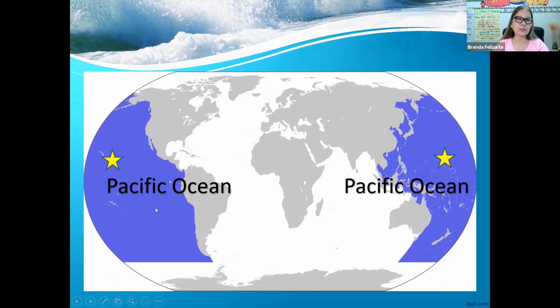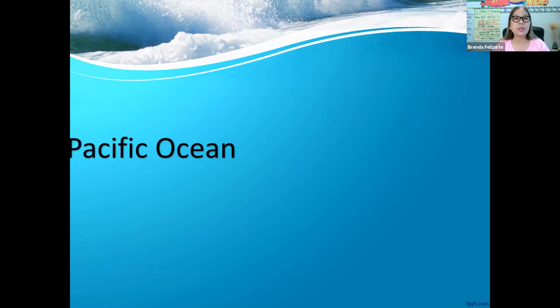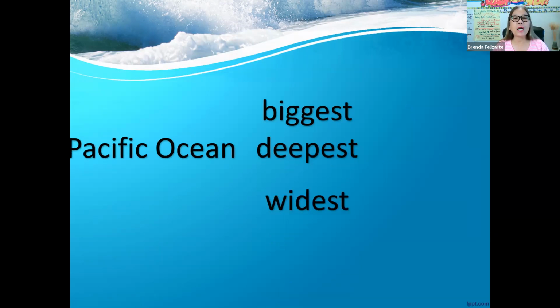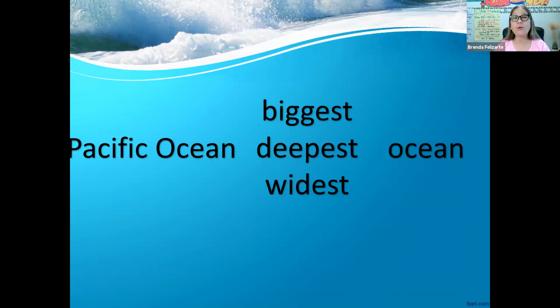All right. So I made a star so you can see that this ocean is located in the eastern and in the western part of the world. All right. So the Pacific Ocean then has the widest ocean too. So now you can see biggest, deepest, and widest ocean. You can just imagine how far would it go. When I went here from the Philippines, I traveled all over the Pacific Ocean.